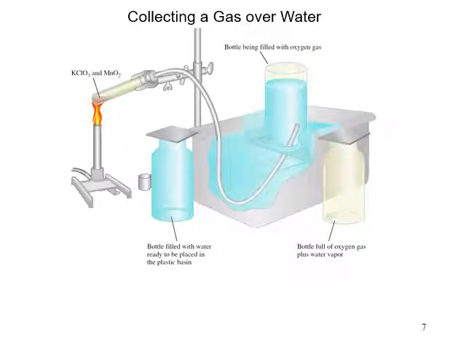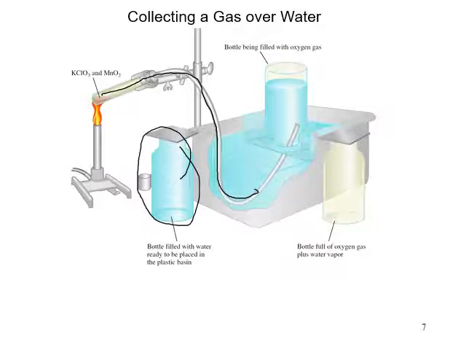Let's talk about collecting a gas over water. The reason this is important is because when studies were ensuing about gases, they wondered, how do you collect it? You put your bottle full of water, and then you invert it inside water, and then there's only water in this container. When this tube goes in here, the gas bubbles out, and the water is pushed down and out. And this fills with whatever gas you're collecting.